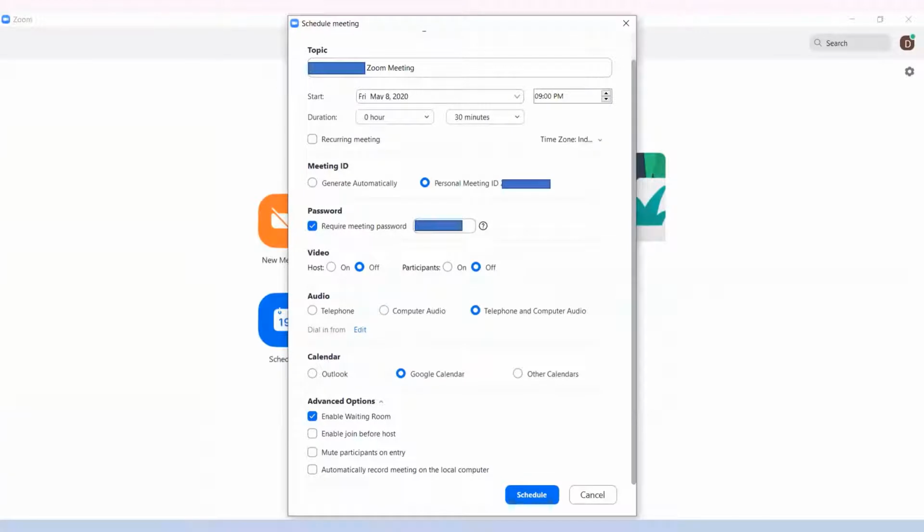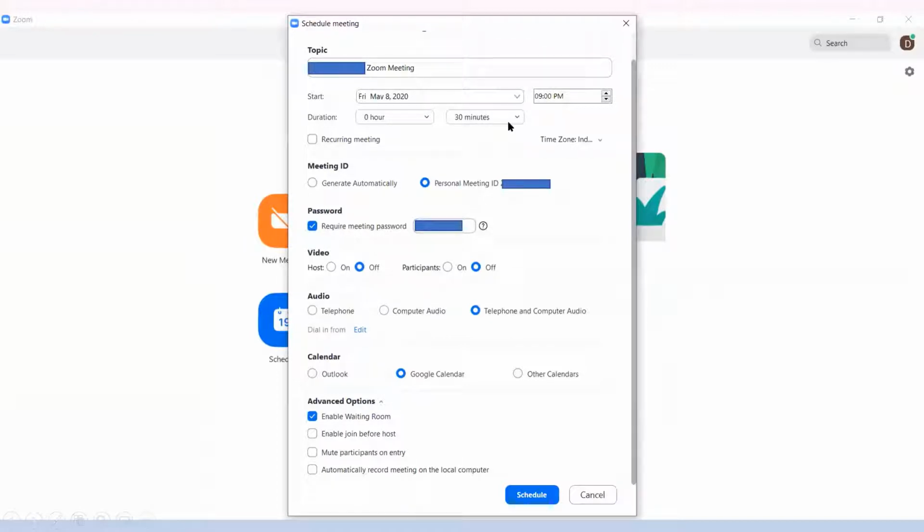While you are scheduling a meeting, the first page that you would come to is this one. So you can give it your topic, the date, you have a drop down here, you can select your date, your time, the duration is 30 to 40 minutes.